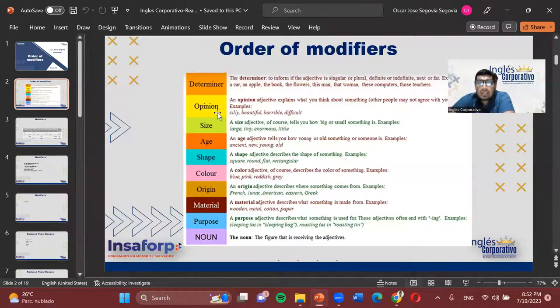¿Sí? Sería, esta es una hermosa alfombra roja hecha de lana. Entonces, en español funciona muy distinto. Eso es una cosa que siempre tenemos que tratar de sacarnos de la cabeza: en español va a sonar muy, muy distinto. No tratemos nunca de traducir de forma literal como sonaría en español, porque va a ser bien diferente. Si yo digo, esta es una alfombra roja hecha de lana, tendría que decir, this is a red carpet made out of wool. Pero en inglés, this is a beautiful red woolen carpet.